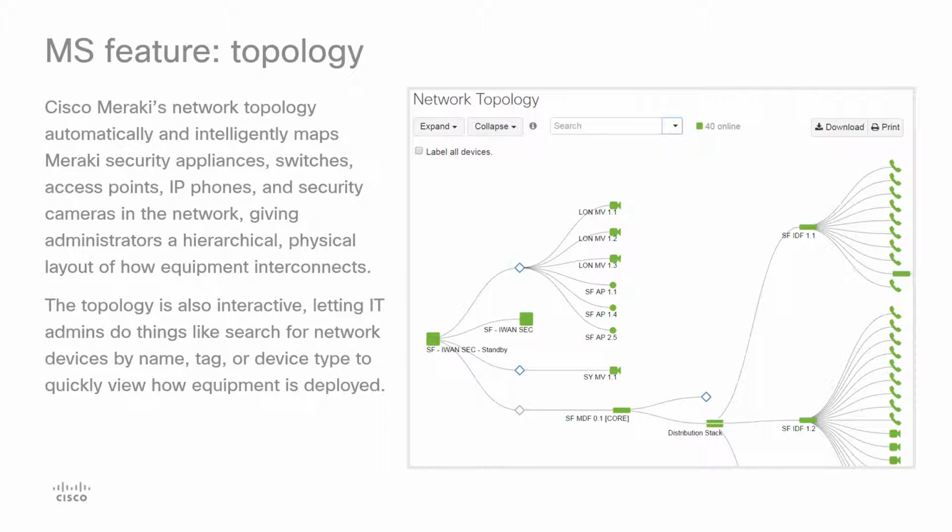Conversely, if you are viewing detail for a specific client, like a laptop or a mobile phone from within the Meraki dashboard, clicking the topology link will highlight which network device that client is directly connected to, enabling a quick assessment of upstream connectivity. See at a glance where trouble lies on your network. Devices displayed in the topology view are color-coded based on connectivity health. Cisco Meraki devices that are displayed in red or yellow can be immediately clicked into for remote diagnosis and troubleshooting.